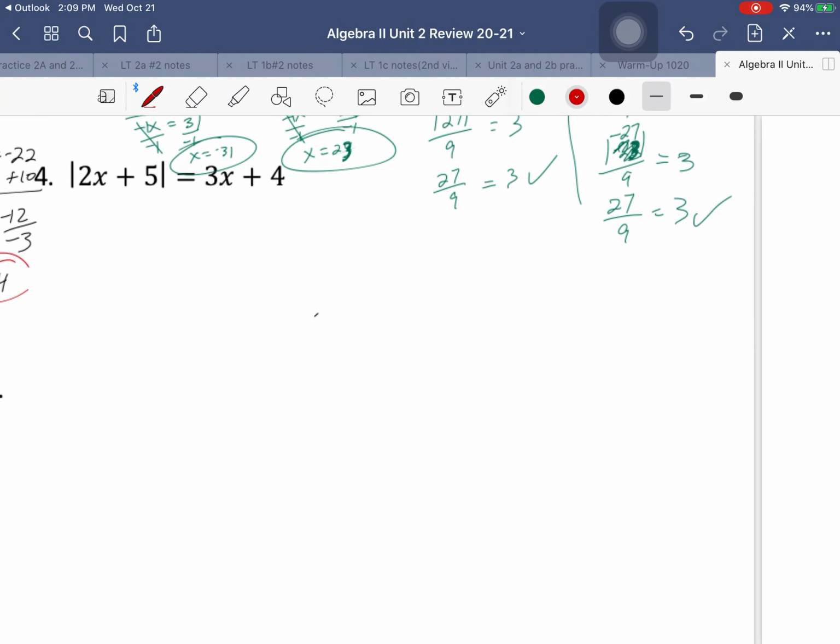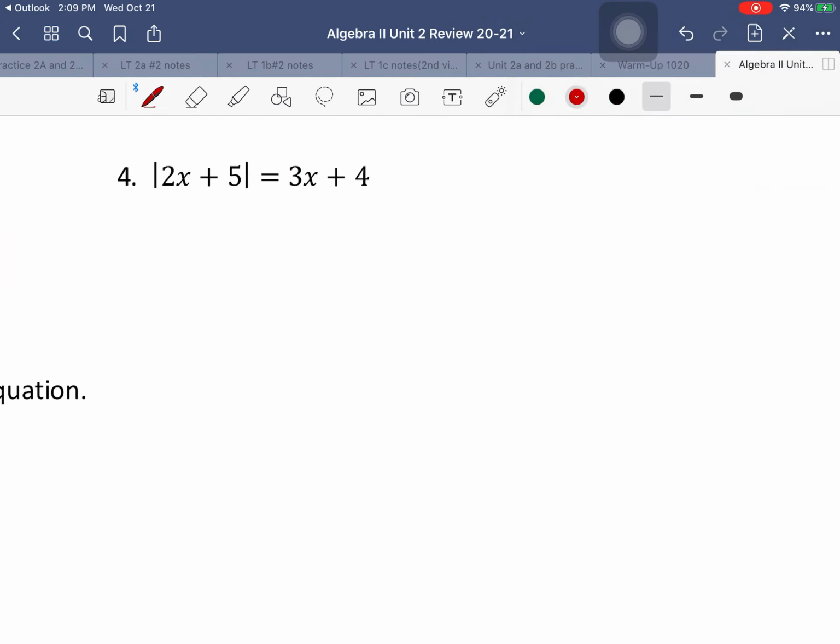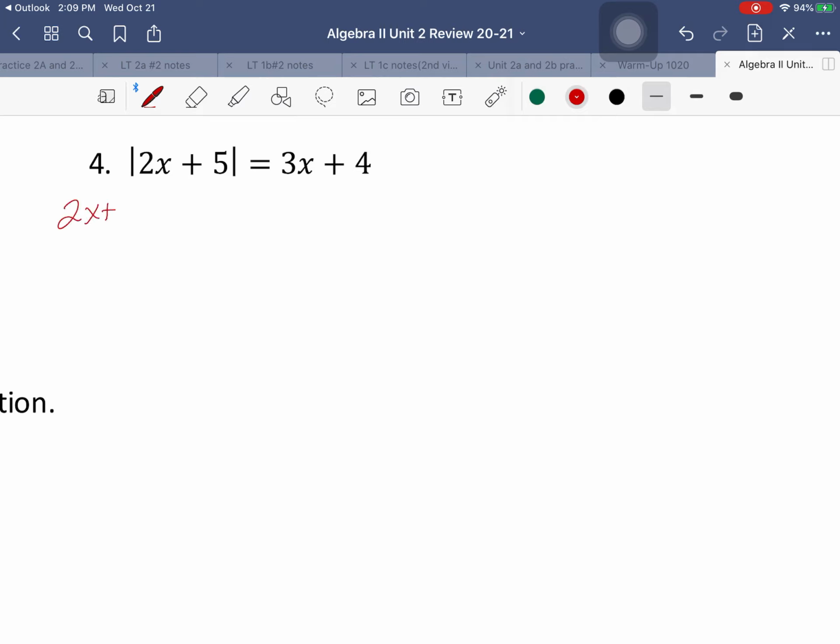Number 4. All right, let's work on this problem. Absolute value is already isolated. It does not equal a positive or a negative number because we don't know what x is. So we're just going to proceed as if it's positive. So 2x plus 5 equals 3x plus 4. It's one of our possible solutions. And 2x plus 5 equals, we need to do the opposite. So you can put negative 1, and that's a binomial, so we need to change the signs of each term. So you could put negative 3x minus 4 if you wanted, and leave the negative 1 out. Either way, we just got to solve both of these.